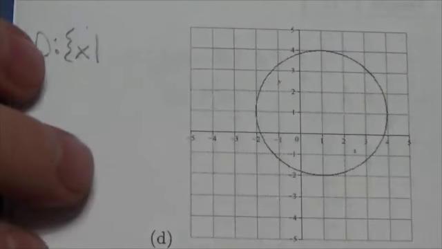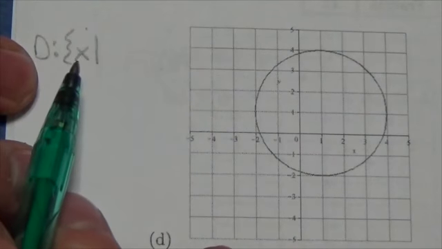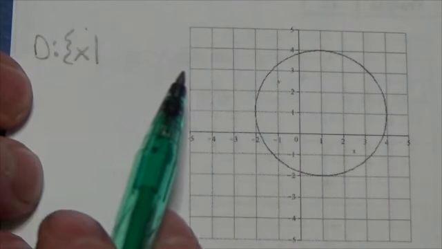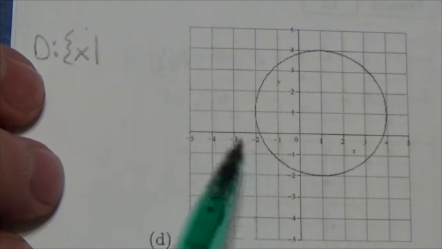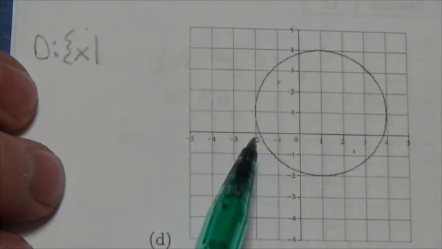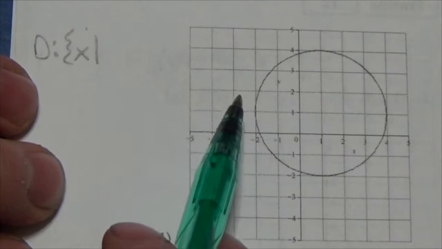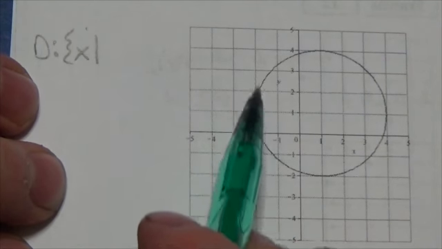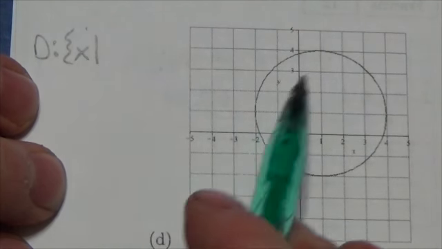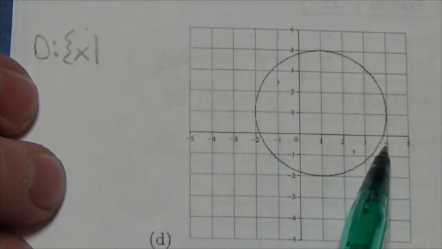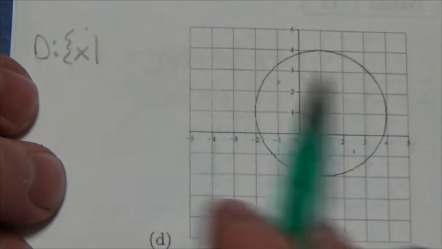Now when we talk about the domain, and I'll do it in set notation first here, it's going to be all values of x such that, as I slide along the x-axis from negative infinity all the way up to here, the first time I encounter the function is at the value of -2. Okay, and then we have an infinite number of points here, but the function itself stops once I get to 4, and then there's no graph that exists beyond that.